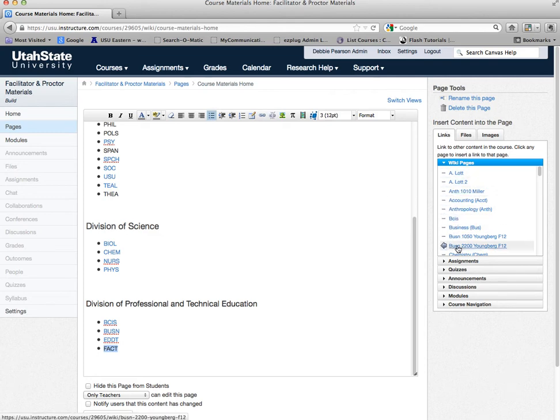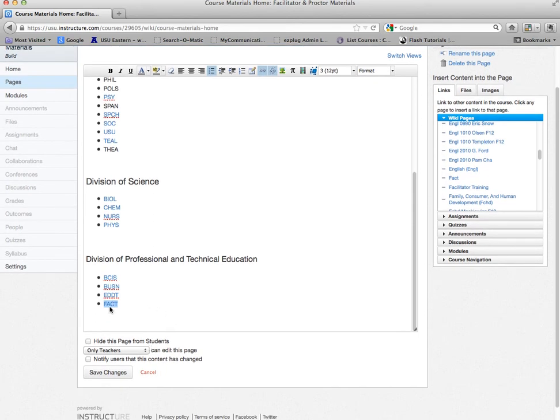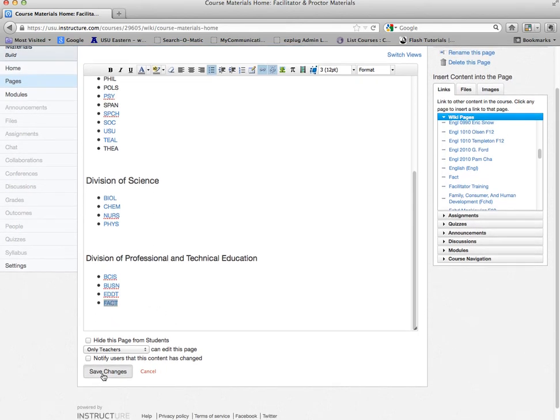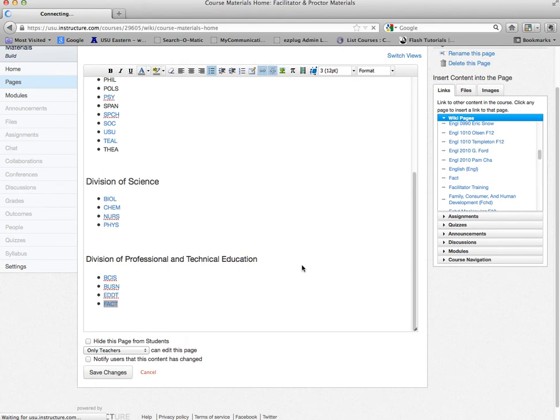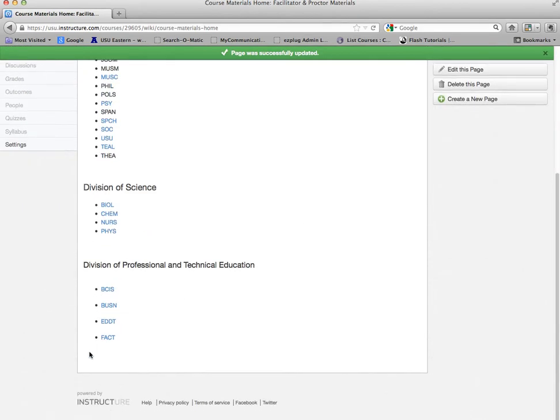These are all the pages that have been created. And there's the fact here. We would highlight it. You notice as we highlighted it, it turned yellow and it became blue text. So you would save changes. And now it's blue text. And as you hover over it, it shows it as a link.